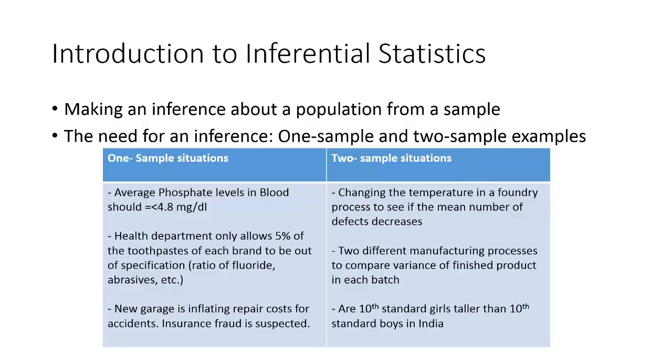And you want to take a set of measurements and answer the question as to whether the average phosphate levels in your blood, in general, right? Not just on the sample that you've taken. The sample could be anything, but what you care about, in general, is: is my average phosphate level in blood less than 4.8? So the question might arise, why are you distinguishing between what the sample says and what reality is? And that's going to become clear in a second. So let's first go about trying to answer this question, right?